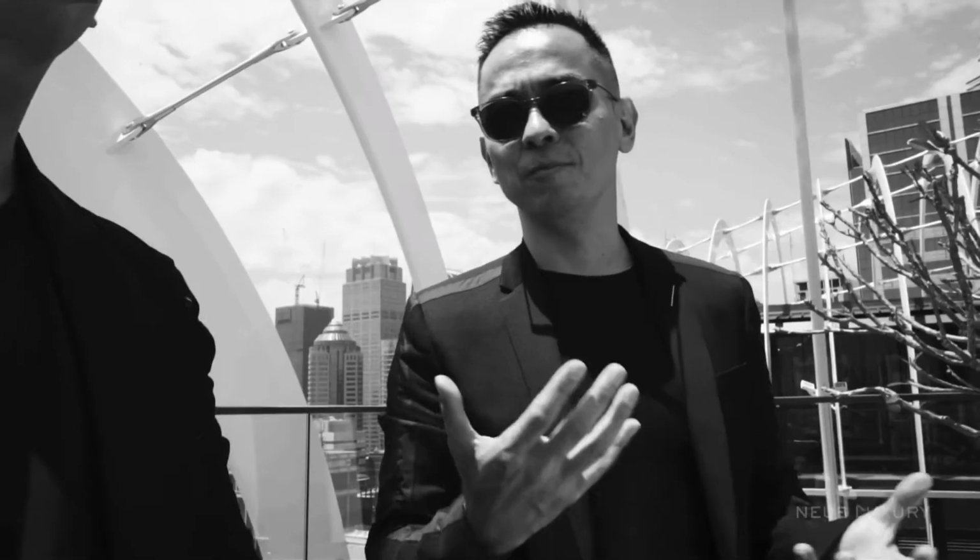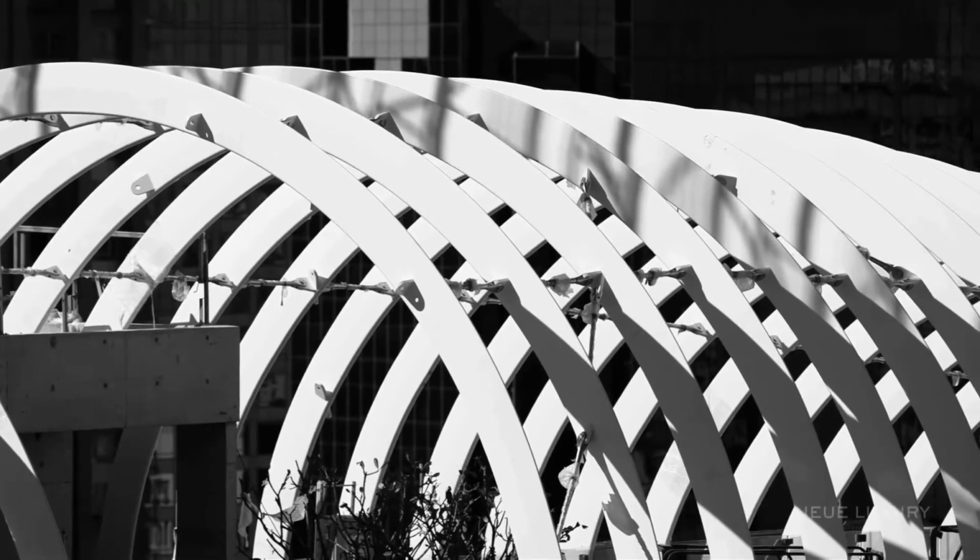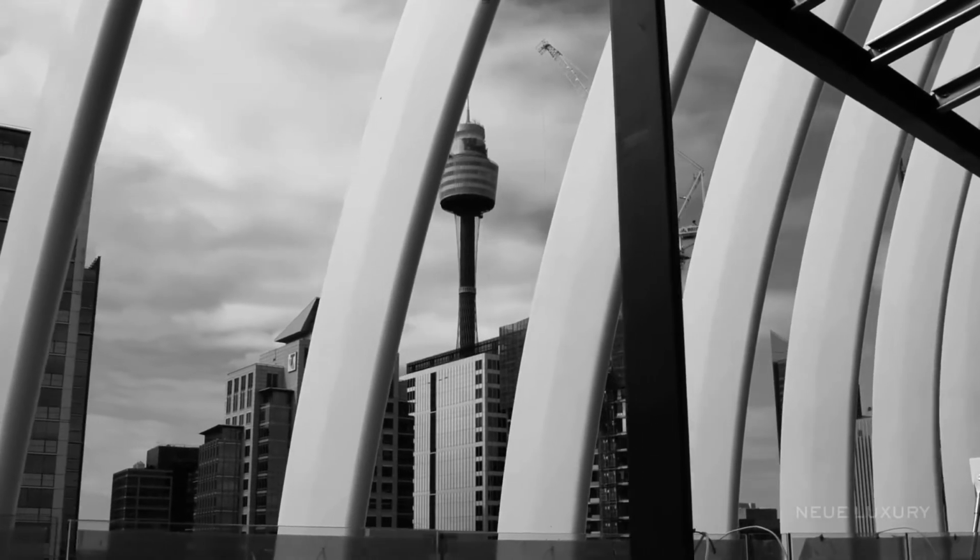This materiality in the way we built it is very much a human touch, and this was very important to articulate in such a way that the intricacy of the arches relates to the heritage buildings surrounding. But not just the arches, it steps in, so almost to create the illusion that yes, it's a heavy brick masonry podium, but somehow looks light.